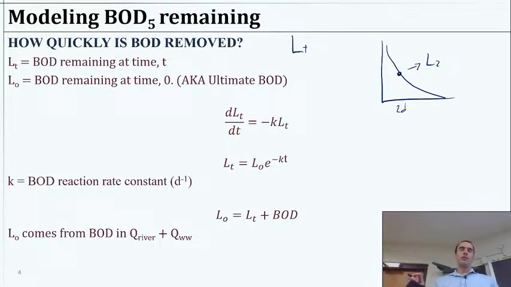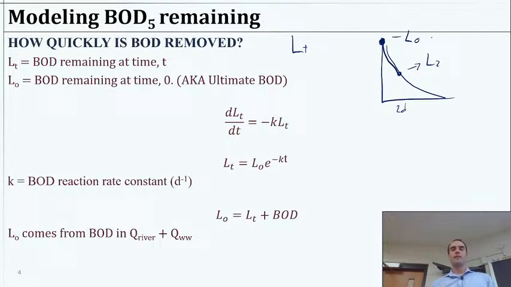This can get confusing with the way we talk about BOD, like a BOD 5 or something. Let me try to clear that up. The L naught at the very start, we're going to say this is the curve here. That value here, that's L at time 0, that's the total amount of BOD that could ever be removed or ever be demanded, if we're talking about that oxygen demand, if you gave it an infinite amount of time. So that's the ultimate BOD.